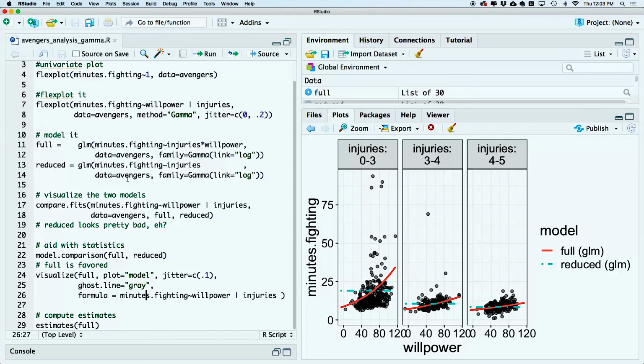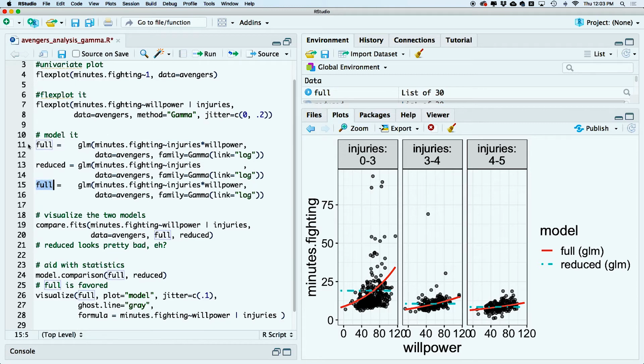And one thing we also might wanna do, earlier we modeled the interaction just because it seemed to me that there should be an interaction, you might also wanna do a model comparison. So I'm gonna go ahead and do that right now. So we're gonna create a new model. Actually, I'm gonna copy the full model here.